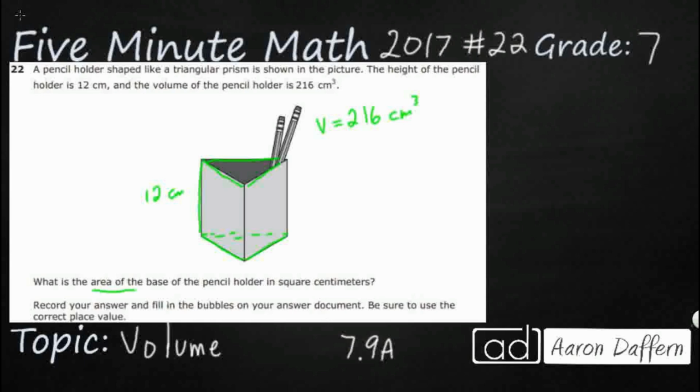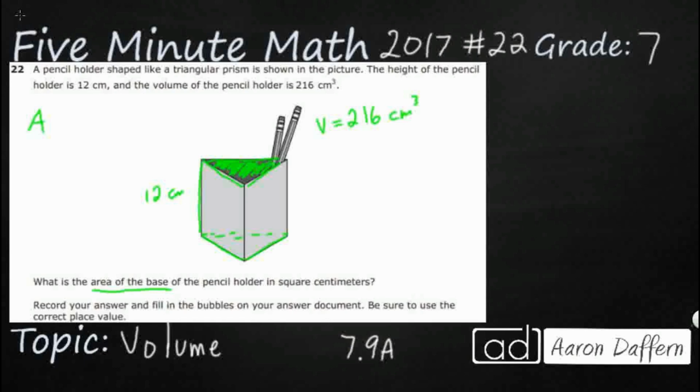The area of the base of the pencil holder. So we need to find the area of this base. And we don't have F, G, H, or J to choose from. So we need to fill in our answer on the answer document. So there are two different equations that you think we might need, and we actually only need one of them.